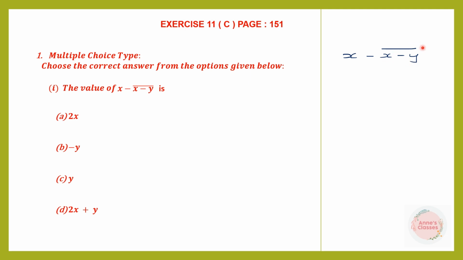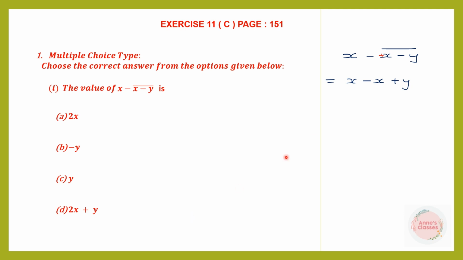But before we remove the bracket, see what sign is there before the bracket. We have a minus sign. That means the sign of these two terms inside will change. And x doesn't have a sign, so it's understood it is a plus sign. So now plus will change to minus and minus will change to plus. So let's write this now. Instead of writing plus x, we're going to write minus x, and then minus y will now become plus y. So now we have removed the bar bracket.